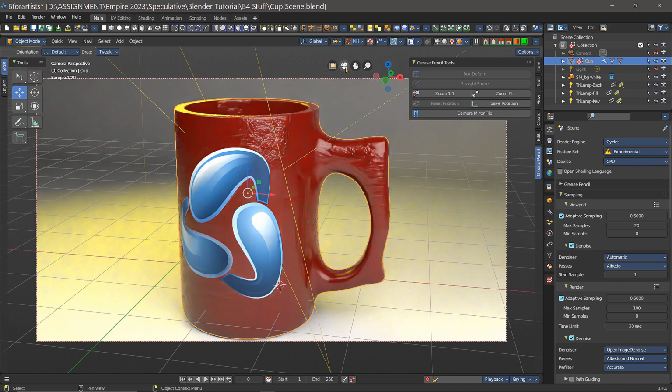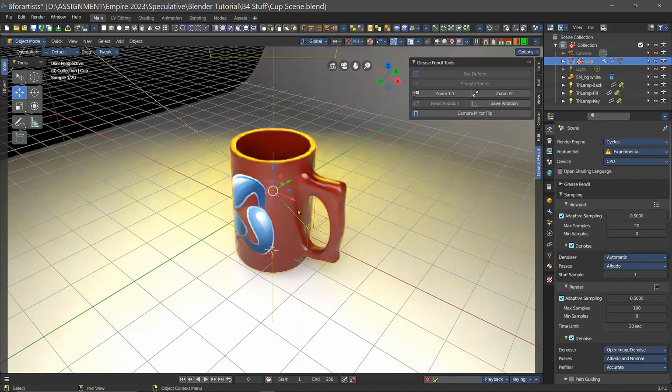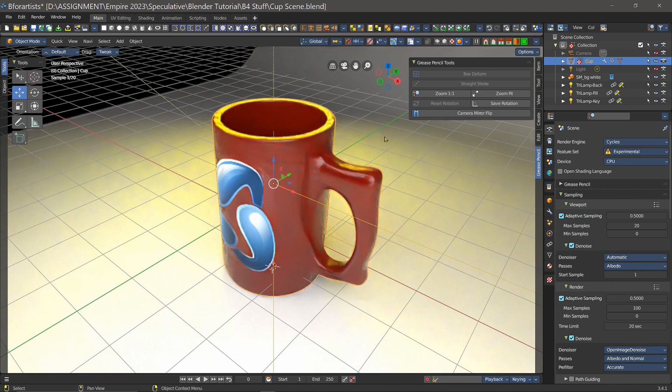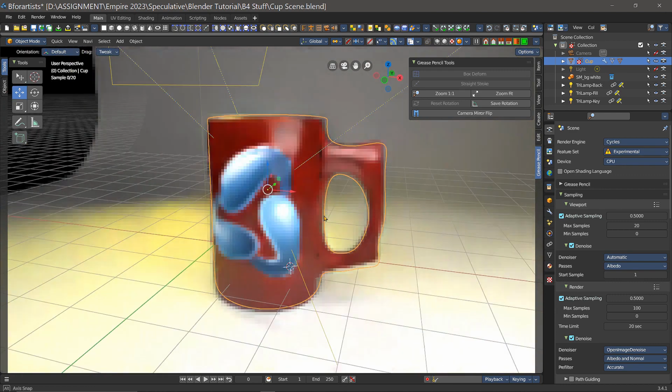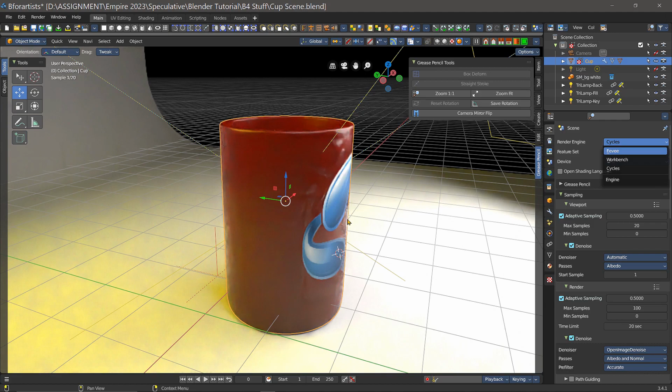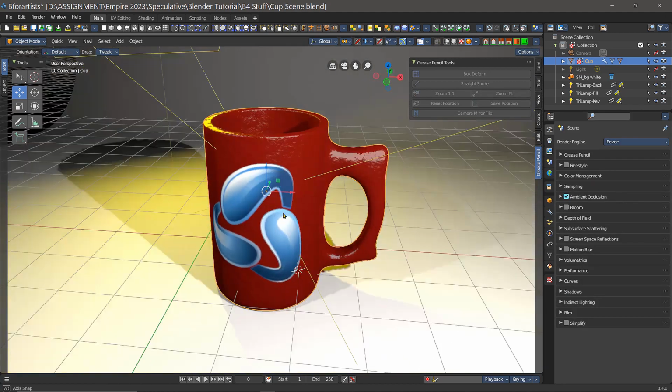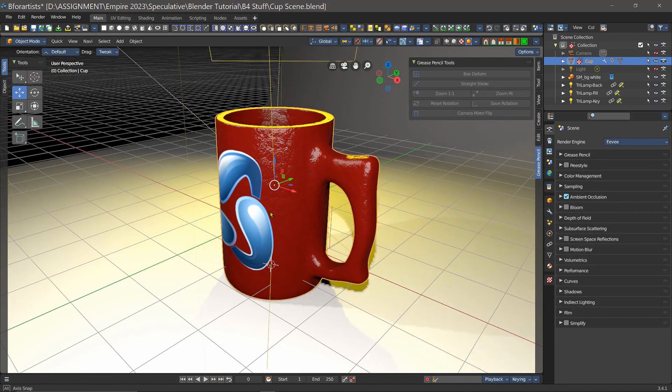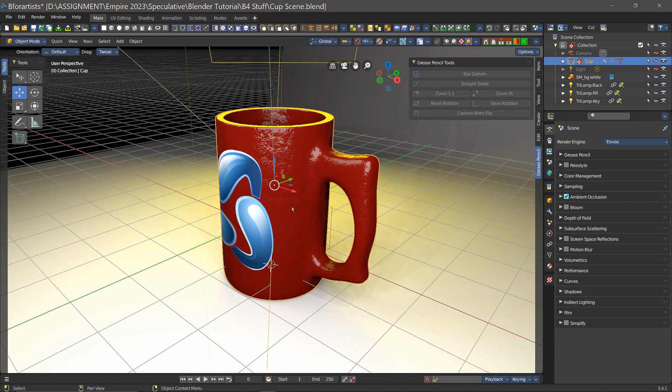And so we are going to get into actually creating something in the next tutorial. And so, hey, why not? Let's create this cool cup. So in the next tutorial, I'll show you how I created this cup and applied the Bforartist logo to the cup. And that's going to, yeah, just change back to Eevee. So that's going to show you a lot more of the guts of the program and how to actually model something, because hey, that's where it starts. So let's move on to the next tutorial.